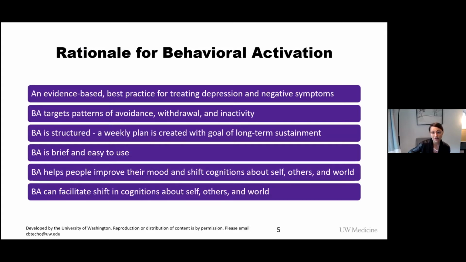We know that behavioral activation is an evidence-based treatment for depression, it is also best practice for negative symptoms. So we know that CBTp is effective, it is indicated for negative symptoms. Where we tend to see it do best is in two ways. One is if we're targeting social skills, which some people wouldn't even call this CBT for psychosis, but rather social skills training, then that can be really helpful for folks that have some of the affective deficits, that emotional kind of flattening or blunting, or that alogia.